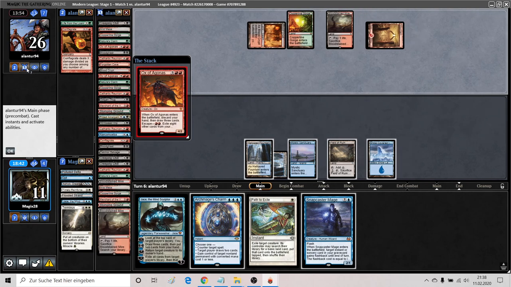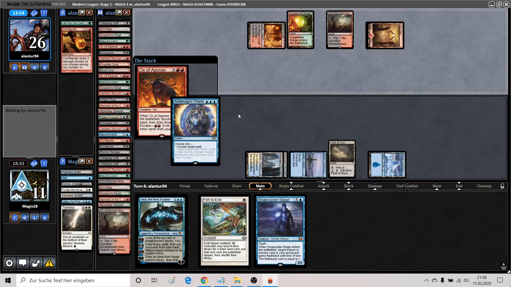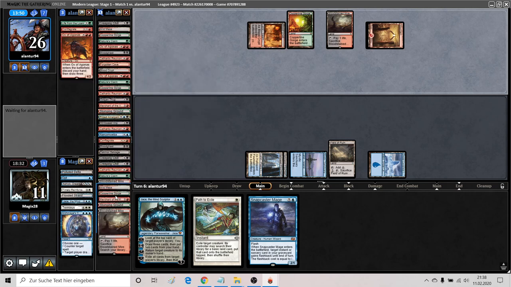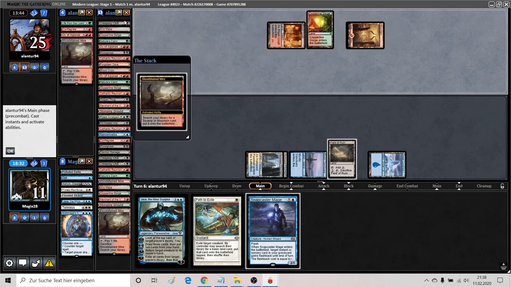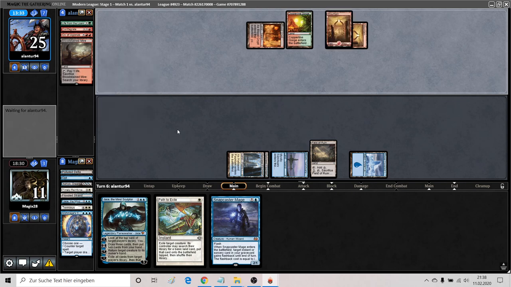Well, if he has another red source, he can Conflagrate us here, but I kind of want to counter this. Can't let that happen. I'm unsure if he has another red source, because we have milled over the Stomping Ground and the Blood Crypt. Both Stomping Grounds, actually. Oh, he has a basic mountain, so here comes the Conflagrate for everything.